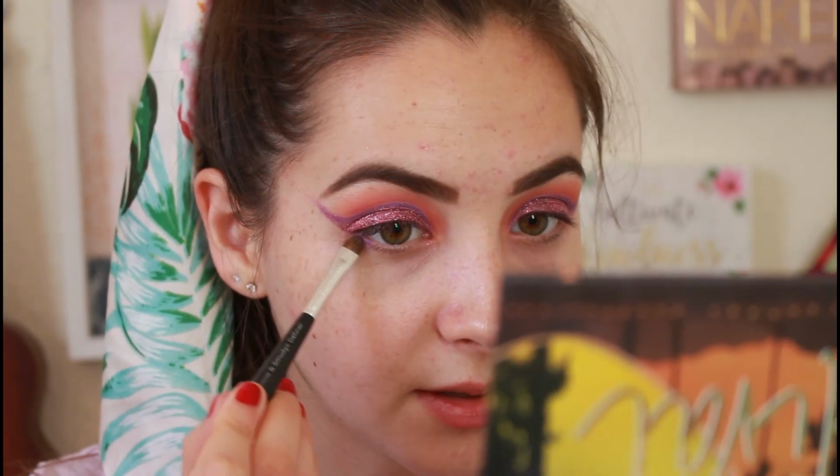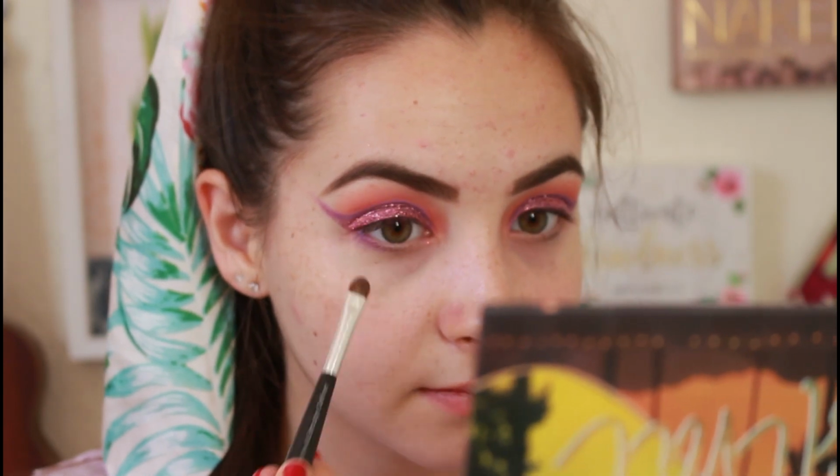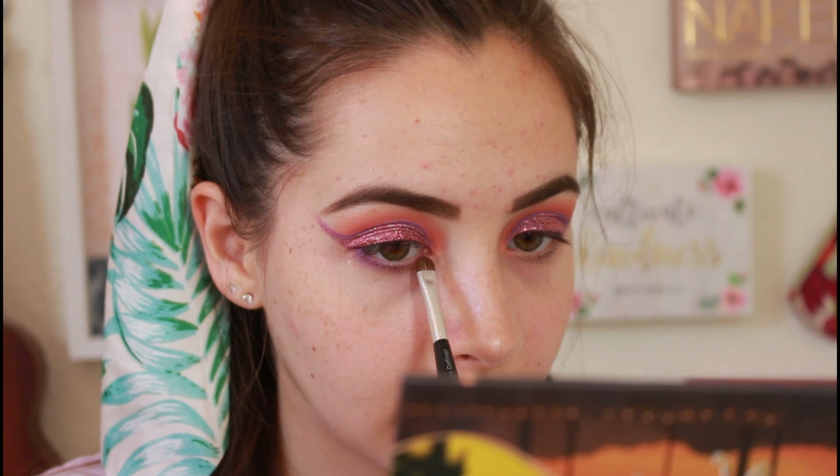Let's quickly fill out the lower lash line. I want to go back into that purple. I want to balance out the look, so I think that's really what I'm going to be using for the lower liner. Ever so carefully bring that down. Then go back into Wild Child and blend that there as well.